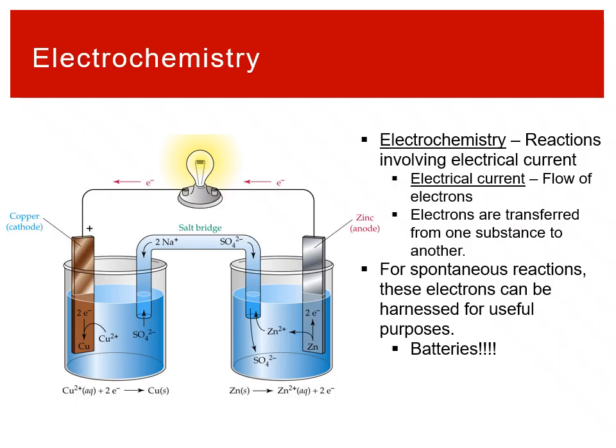And so there are plenty of ways that these reactions look, but in particular, if you have spontaneous reactions, where the electrons would flow spontaneously due to the chemistry, we can use that for something functional, namely things like batteries. So electrochemistry has a huge application in things like batteries and other sorts of power sources that we use all the time.